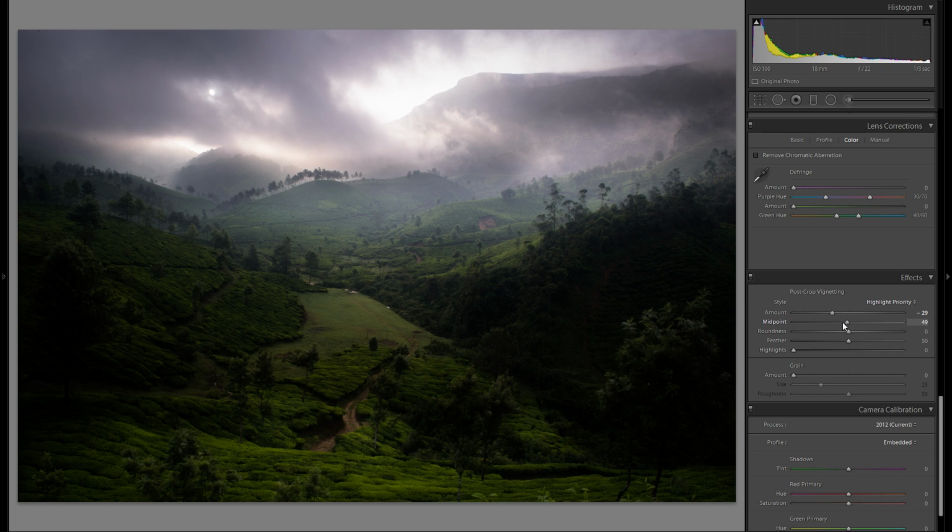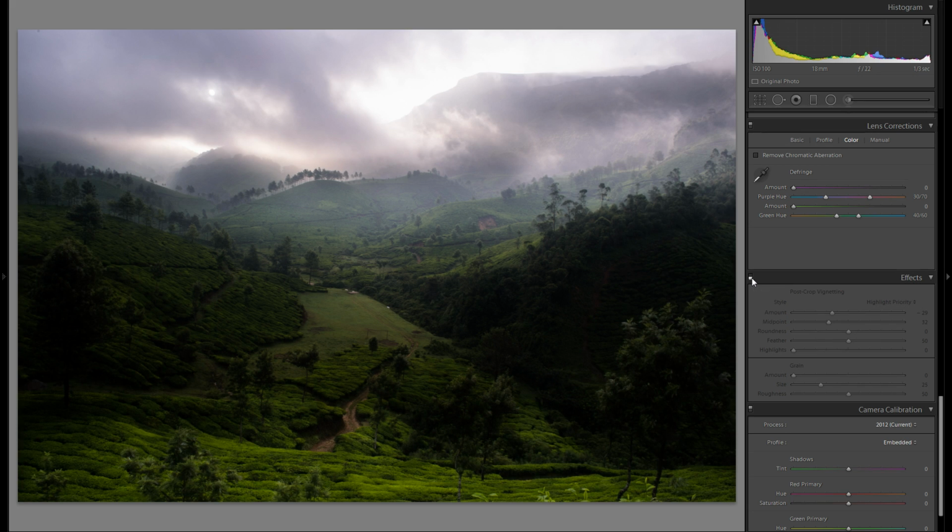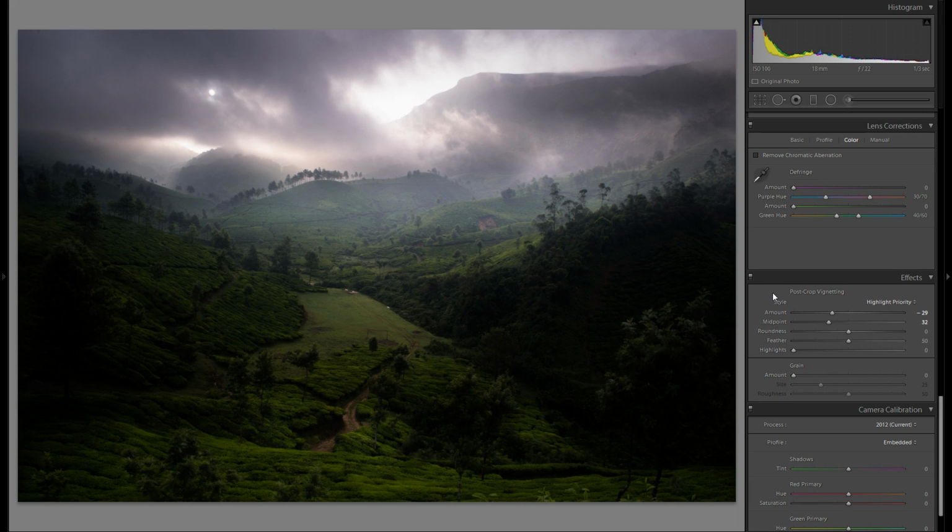So let's just play around with it to make sure I have everything to where I like it. Sometimes I prefer to add vignetting with the adjustment brush because I have more control over it in every single corner, but for this picture I really like the look of it in every single corner. So from before to after really makes a very dramatic difference here.